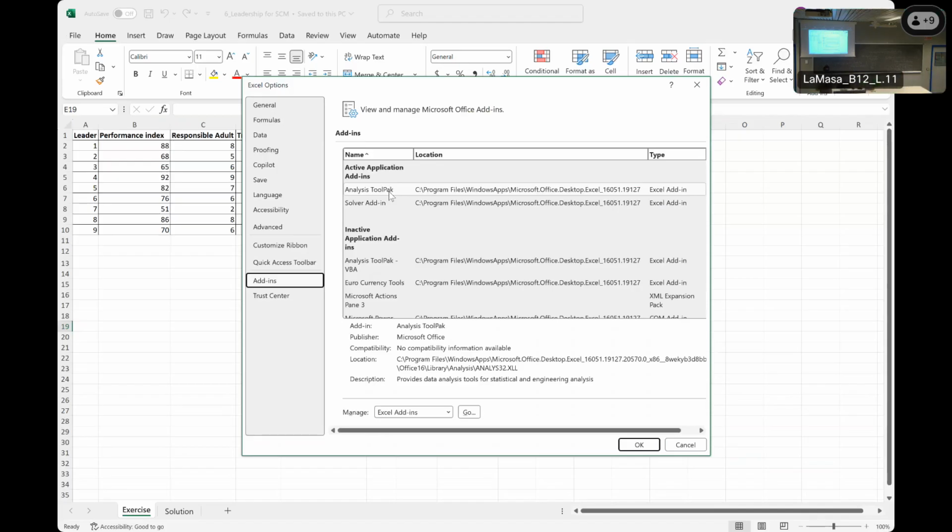So Analysis ToolPak. Yeah, you see. I did not install it here with ABB, so you should install this one. Did you install it? Done? Who did not install the Analysis ToolPak? Who installed it already? Okay, they're still here. I have to say. Anyway.